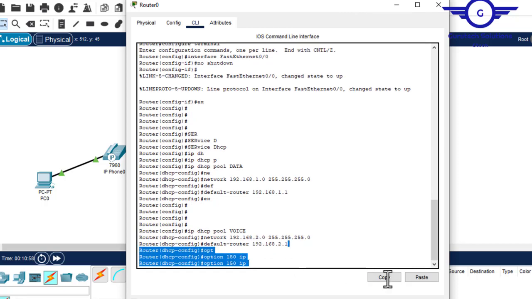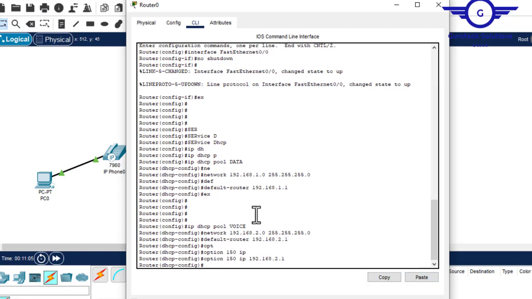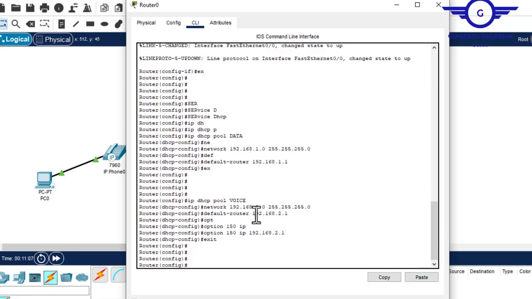Okay, I just copy this one, hit enter and exit. Remember, on data and on data pool, we never included this. Option 150 is used for telephone service, for assigning directory numbers. All right.